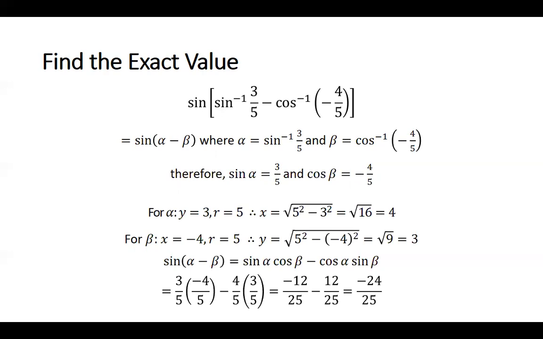Be careful here. Watch your signs. That gives us -24/25. It did not cancel out. Just be careful of that. That's one of those simple mistakes that people make. So -24/25. You may want to look through this one just a couple times and make sure you understand what's going on here. It's really not that complicated, but it's just the presentation and wrapping your mind around exactly how that works.